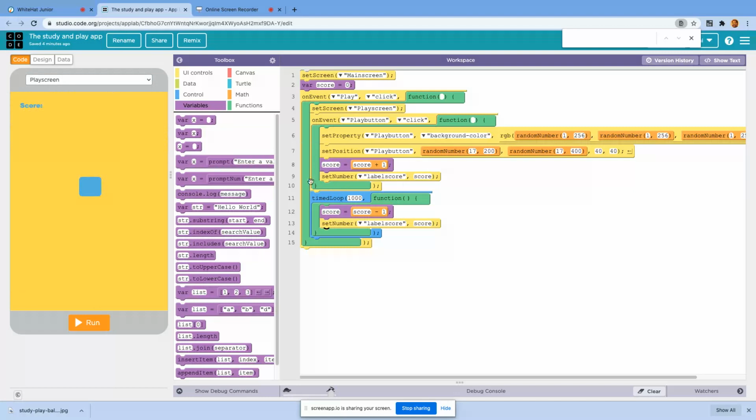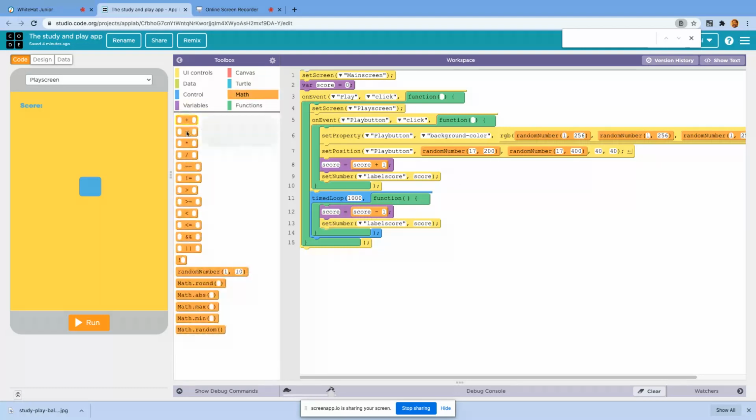Then I had to make the score decrease every 1 second, so I used a time loop. That's where I put another on event, an on event that's in another on event. Then I put the same thing again, but instead of an addition math block, I put a subtraction math block.